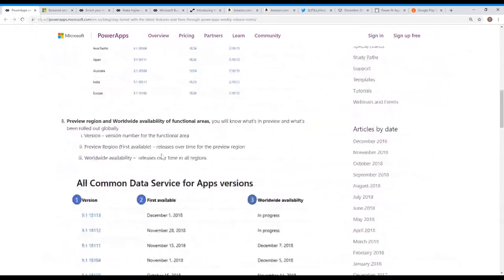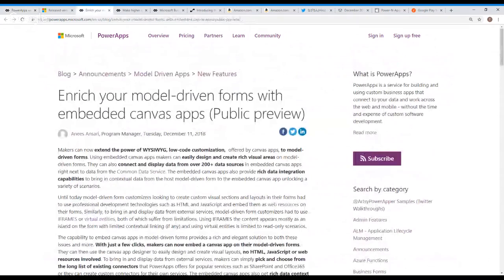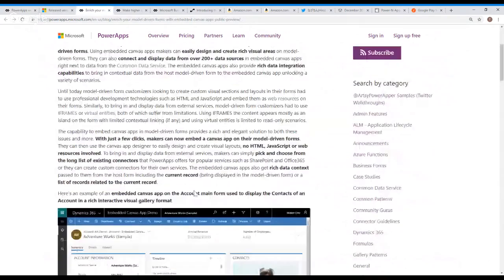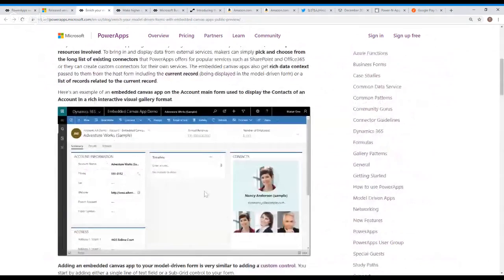The next thing was model-driven forms with embedded Canvas apps. This is a public preview now. You can basically embed your Canvas apps into model-driven apps. This was, again, a big community ask, and you can create an inception of Power Apps, basically now an app within an app.